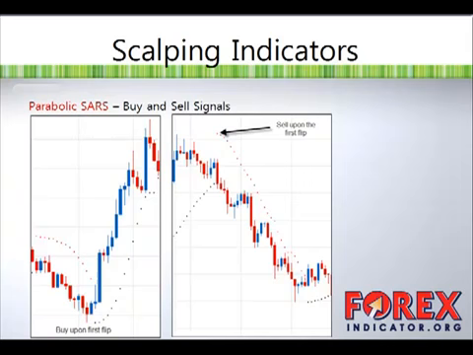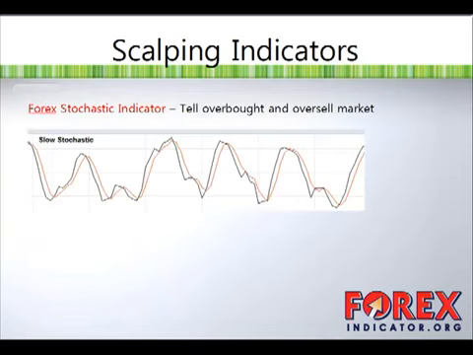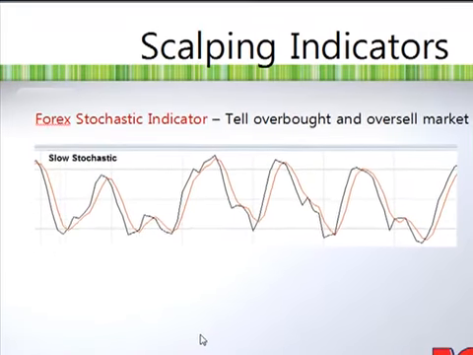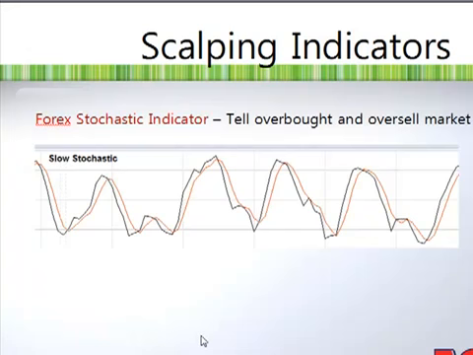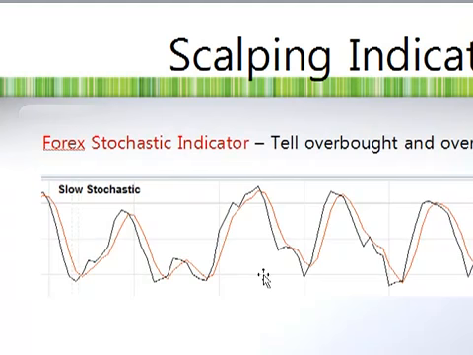The second indicator that we are talking about is the stochastic indicator. Basically, the stochastic indicator is an oscillator. As you can see, the price oscillates up and down. What it does is tell us whether the market is currently overbought or oversold. These two lines represent levels: the line on top represents the overbought level, which is typically at 80, and this line here represents the oversold level, which is typically at 20.